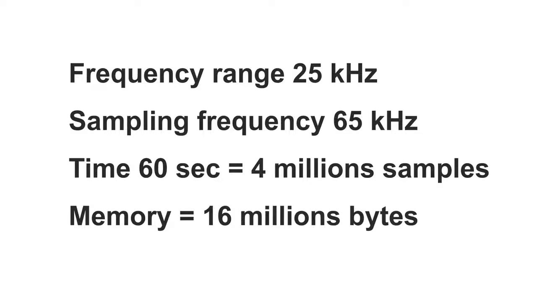If we need to get time signal 1 minute long, then we get 4 million samples. When one sample needs 4 bytes, then it is 16 megabytes for one measurement. It is a huge number and most analyzers cannot do it. The Adash analyzers have such long signals available, but if we would be saving such huge signals to the memory, then we will have to work with gigabytes.